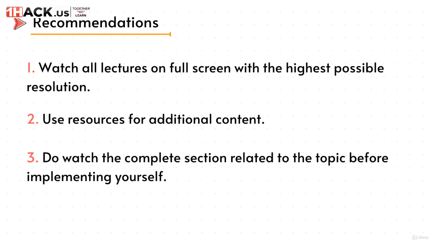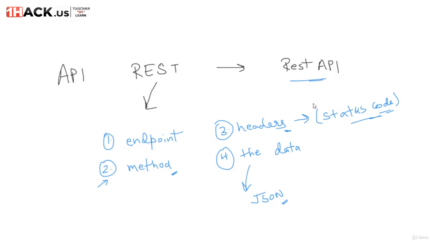There are chances several students just watch one lecture, then try to do everything about that topic. Don't do that. If a topic is divided into 3-4 lectures, make sure you watch these 3-4 lectures and then practice it. This will help you to understand all the different things that we are going to do in these 3-4 lectures. The same follows with permission. We first talk about the basic thing, then advanced stuff. So make sure you watch the section and then implement it. That's all. These are my requests and these are my advice. All the best for the complete course.